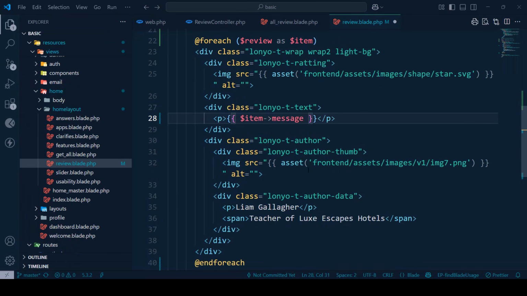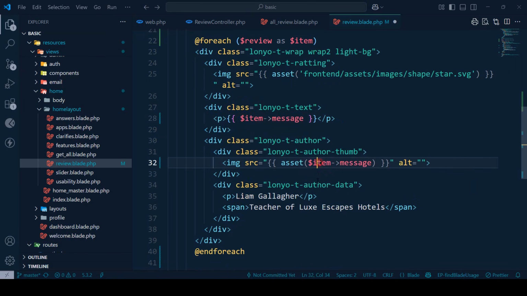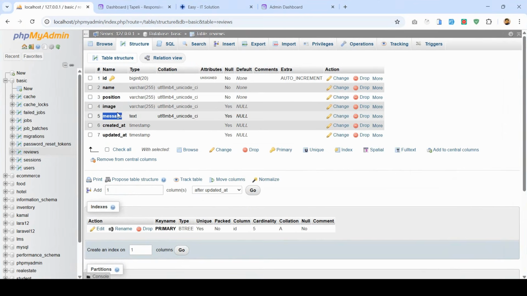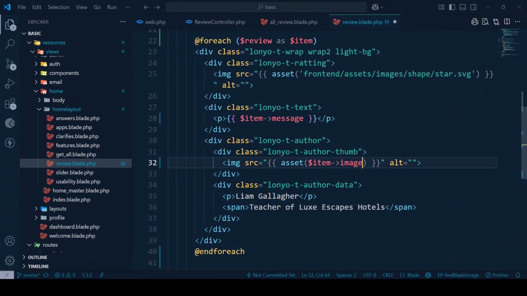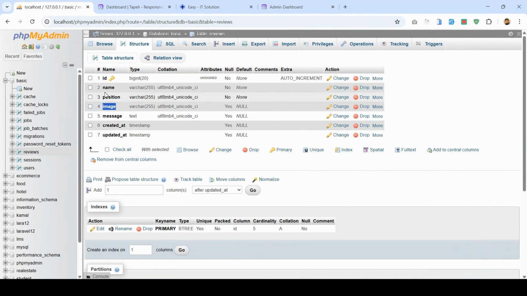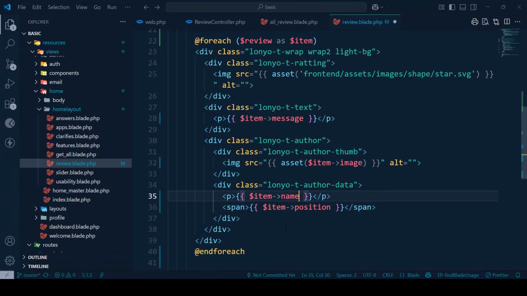Great. And then that is our images. So here I also want to display the images. That will be asset, and into this asset area that will be our item, and with this item I want to display our image name, that will be image. Now I want to access our image, and then also another one, better I copy it, and here that should be the name and that should be the position, right? So I want to update also our position. I copy it, now that will be position, and also that will be name. I copy it, now that will be our name.